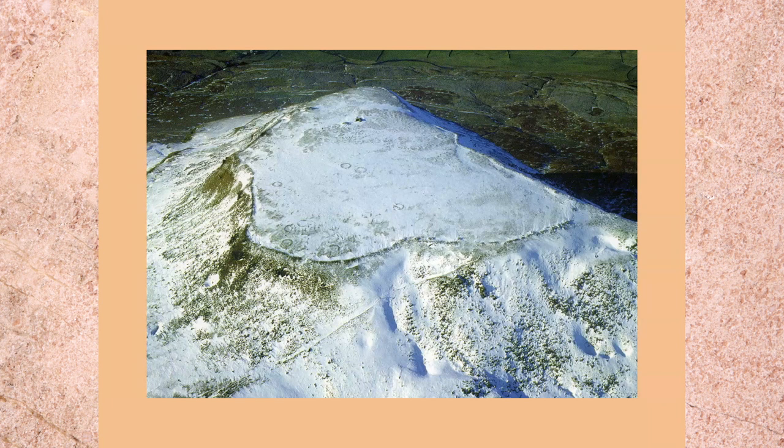And the second thing, and you can see it clearly there, if you look at the visible stone circles, whatever they are, whatever they were, there's a concentration on the southeast, southwest corner of the summit. There are five or six very, very close to the perimeter. If they were hut circles, and if that was a hill fort, why on earth would they have built timber-framed or timber-built thatched huts so close to the weakest defences, and why, above the strongest defences, above the arcs, is there only one right where the perimeter kinks? There's only one there and two a little bit further away. That just does not make sense.